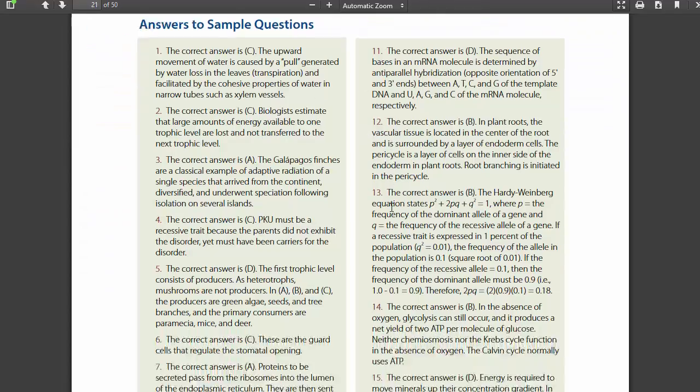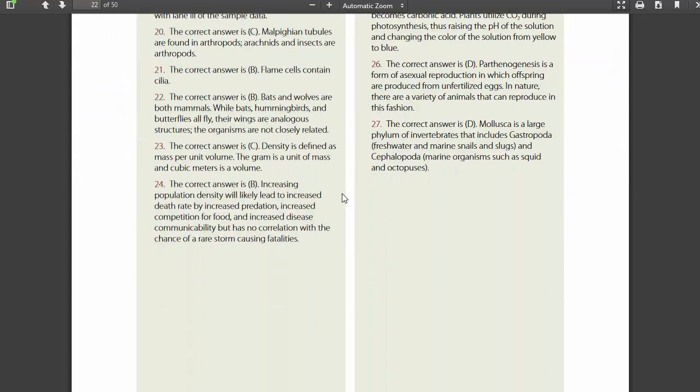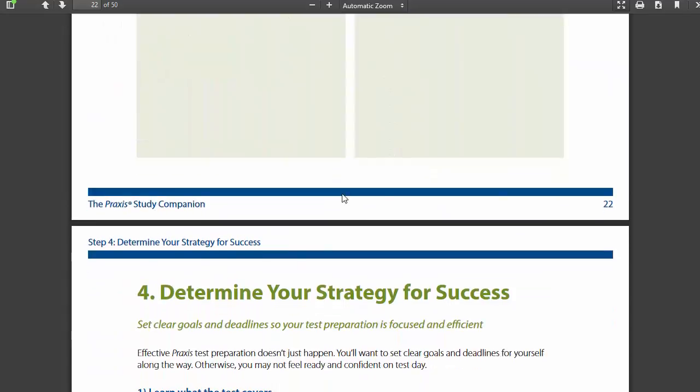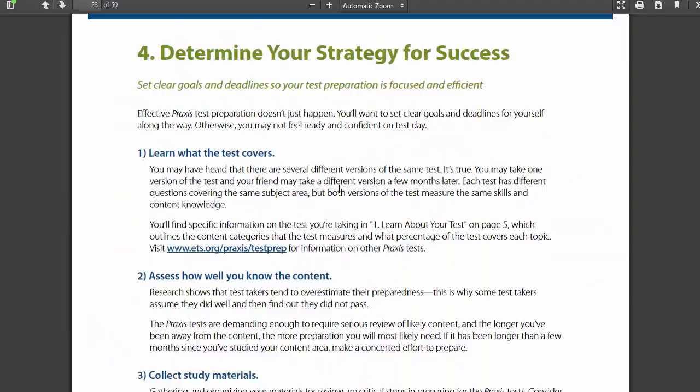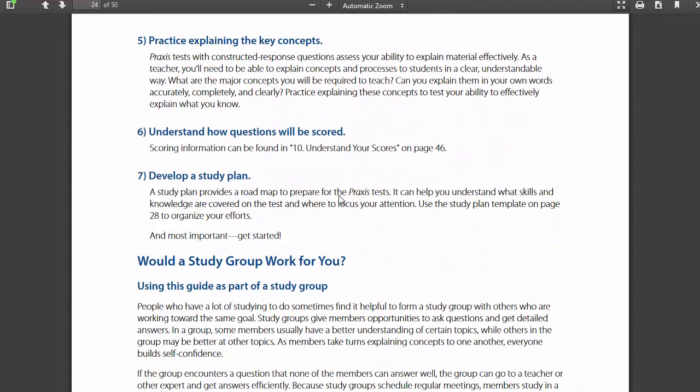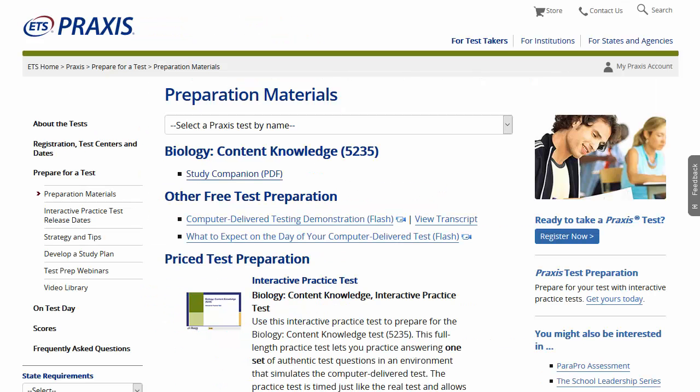And then they even explain how they got that answer. So you might want to look at that. And then there are some strategies to prepare for success. Again, it's very important to prepare yourself for this test and pass it the first time. You don't want to have to take it twice or more.